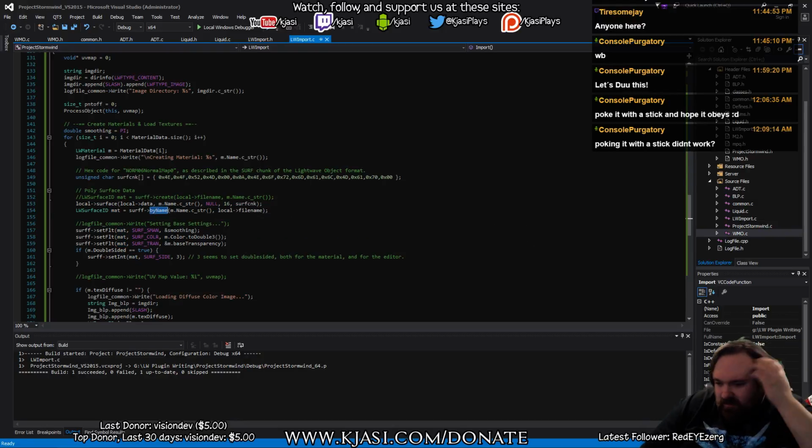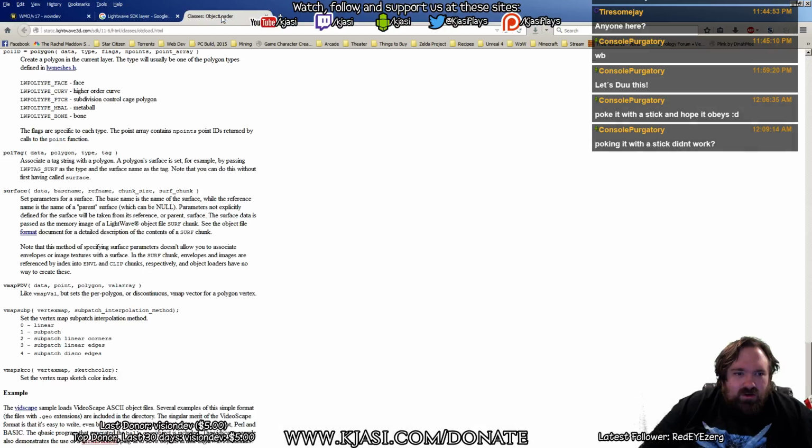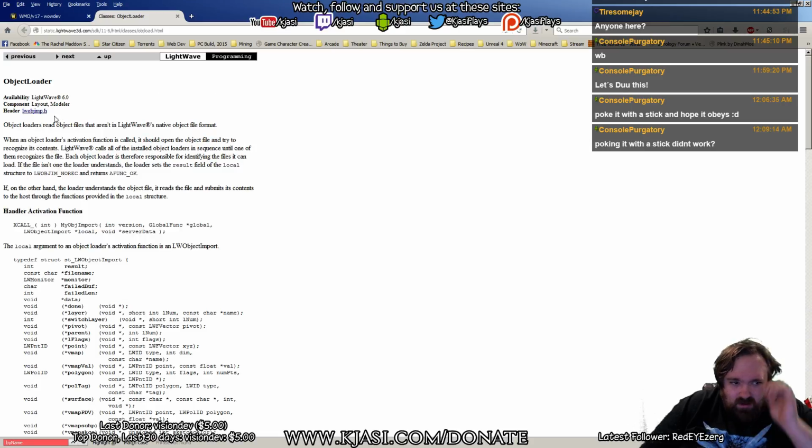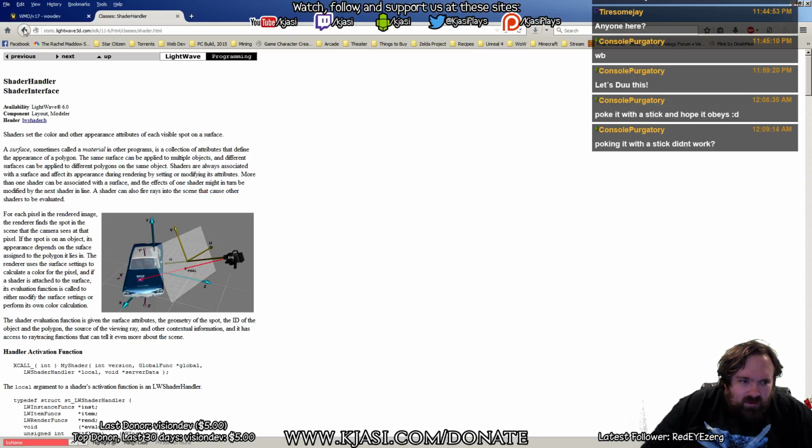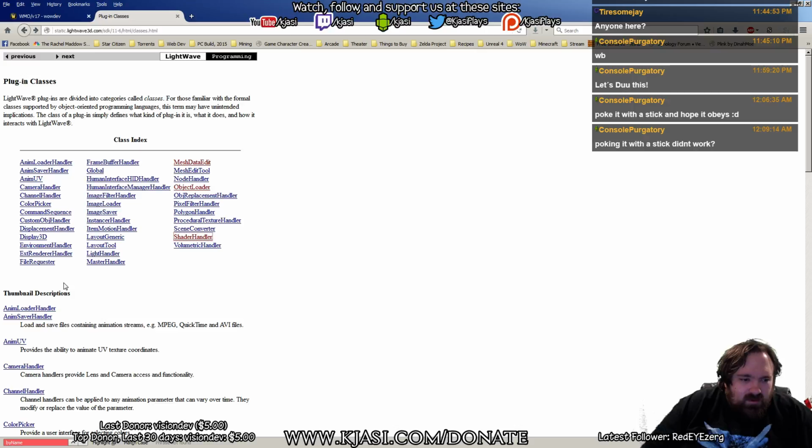So, let's do a quick little search. Material. Next, shader. No, not shader.